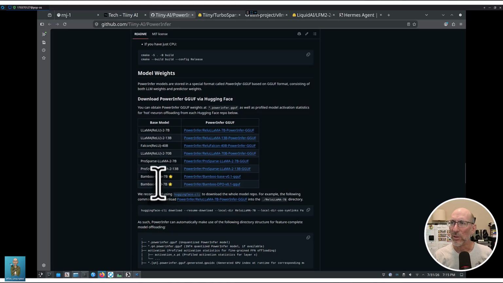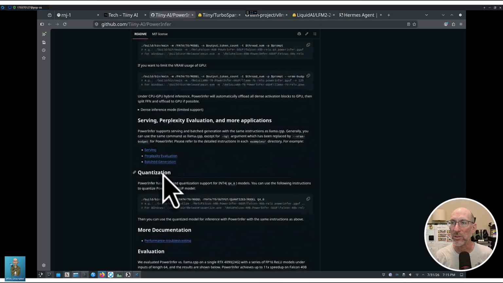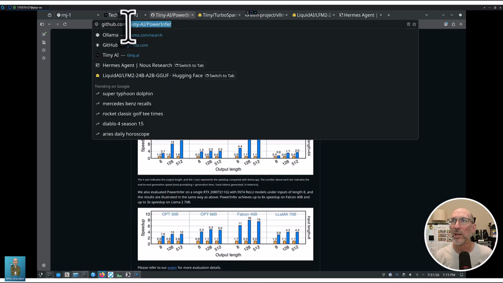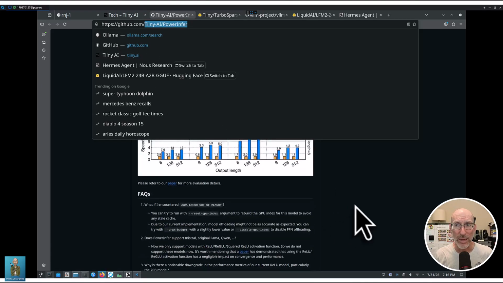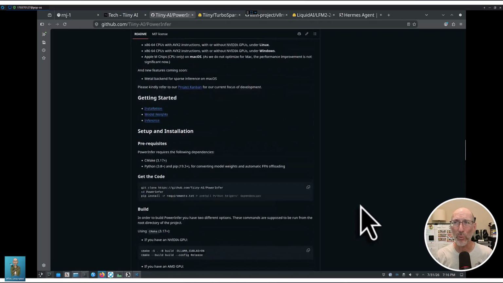So let's think through this. These are GGUF compiled models, so I know for a fact that they will run with Ollama and they will run pulled from Hugging Face on the hardware. But because of the size of the models, not the smaller ones, but like that 40 billion parameter model right there, that Falcon, that is the challenge. So I'm just going to follow the instructions and we're going to see where this goes. And you can do yourself a favor if you're interested, and go to Tiny-AI PowerInfer to see this yourself. And I've never done an installation like this, so you're really seeing me go way outside my comfort zone.